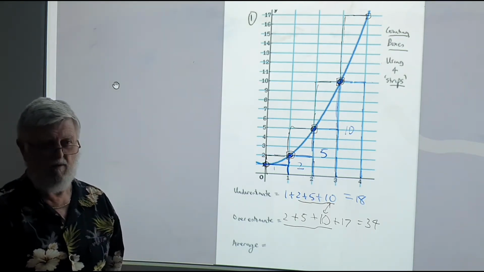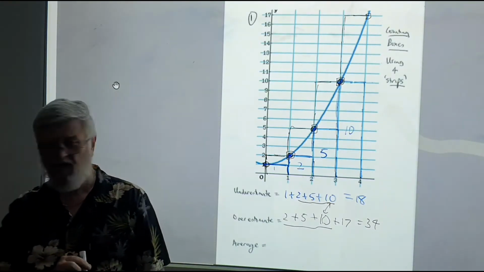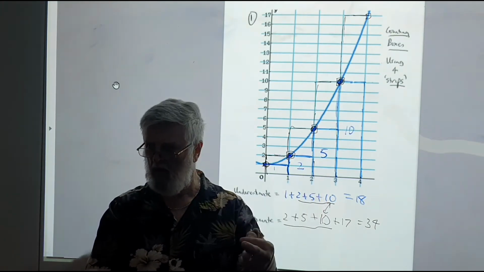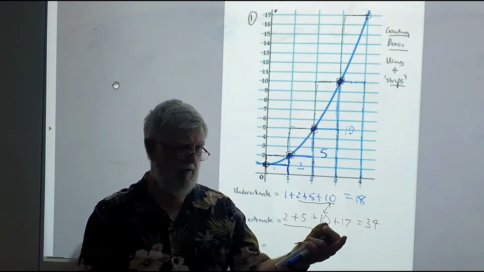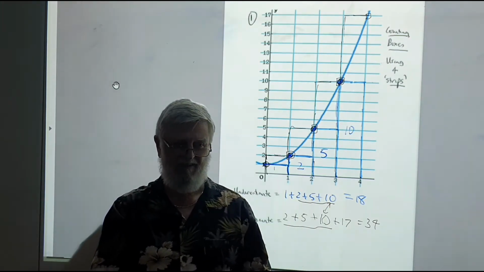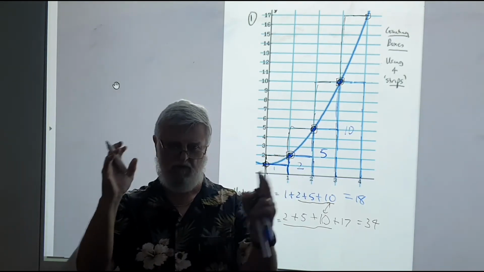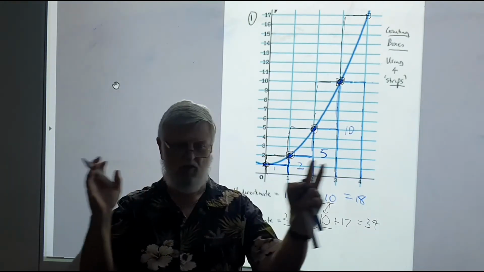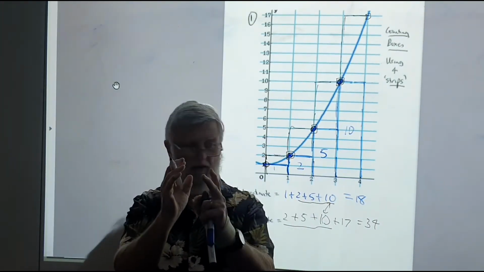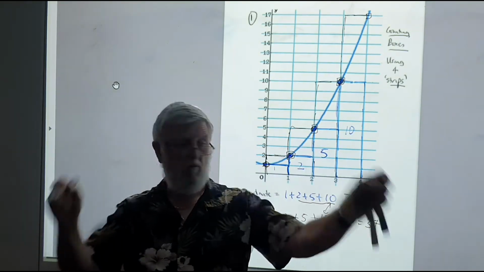More. Now if they talk about how you could improve the accuracy of it, you can say words like this: more strips, narrower strips, narrower rectangles. Don't say smaller rectangles, because what does smaller mean? Does that mean shorter as well as not as wide? It's only talking about the width of them and the number of strips. So don't talk about smaller, it's about narrower and more of them.